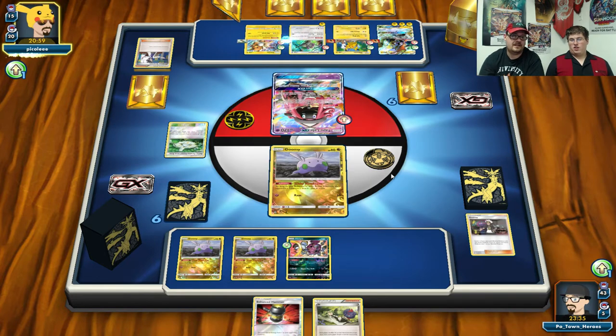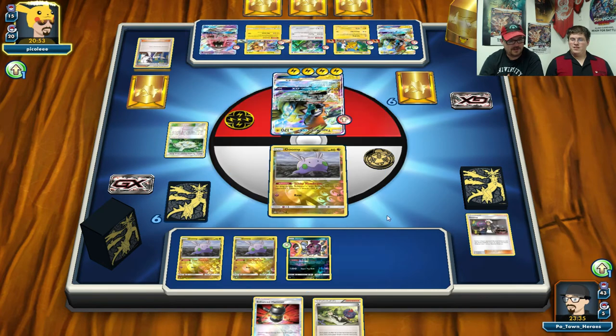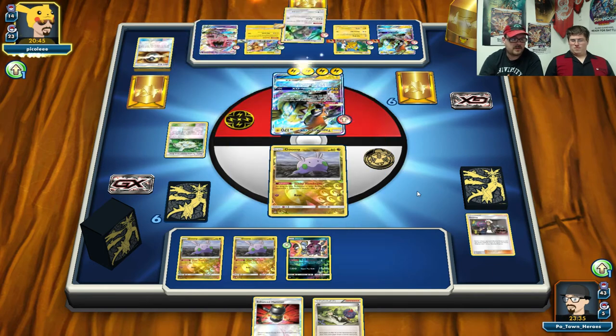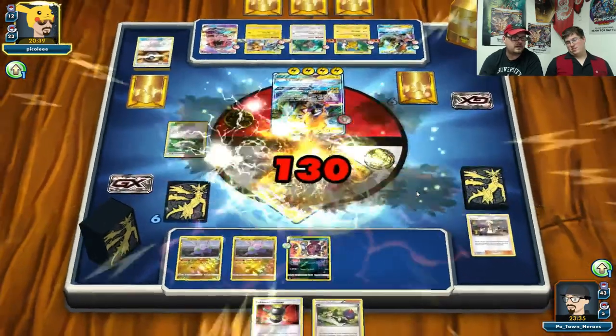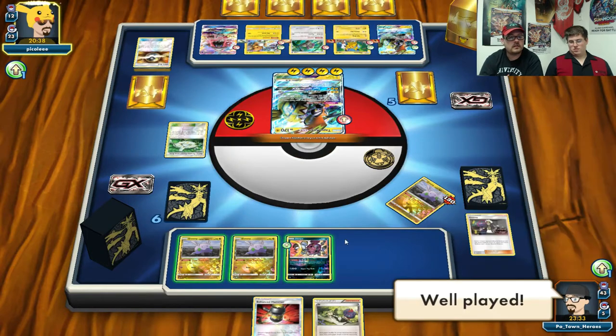And what are they going to do? Guzma up Hoopa? No. Okay. I can respect that. Except they're knocking out a Pokemon that we really don't care much about, that we could always just bring back. Hope they have an answer for Hoopa. But still, well played.